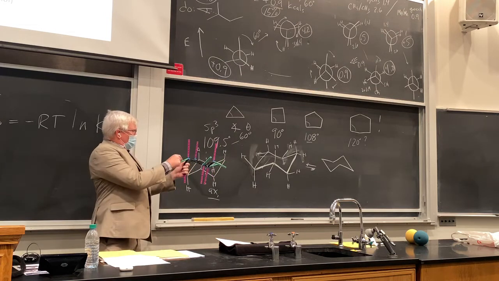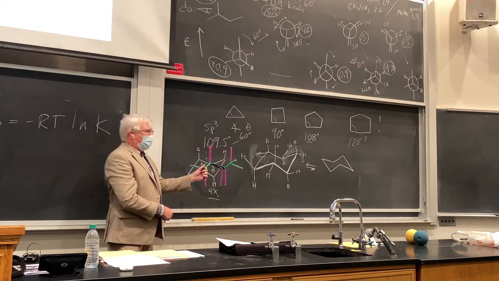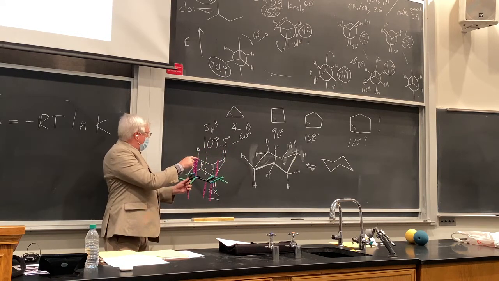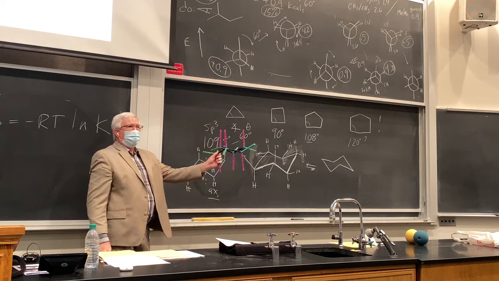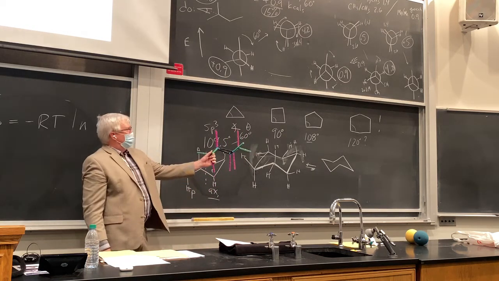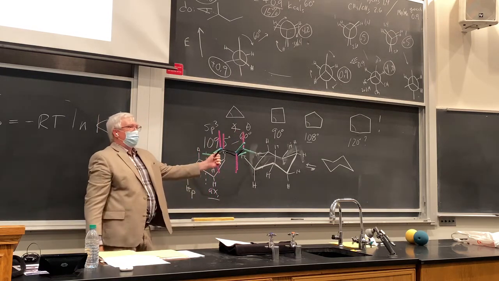But what about these other hydrogens? Notice I've got this color coded right now in my model. You probably can't do that in yours. But what color are the axial ones that correspond to my model? They're the purple ones, yeah, okay. You see they're all axial there. They're all parallel to each other, parallel to the axis.